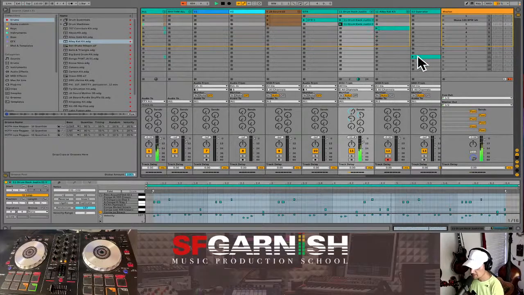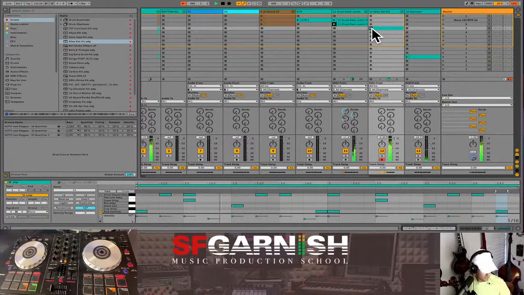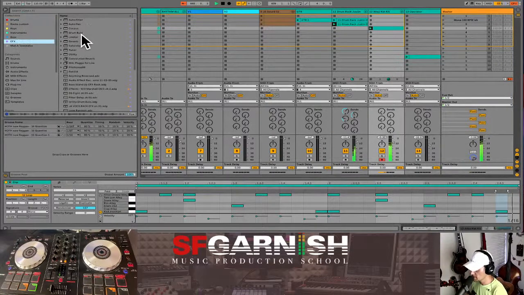Now we also have this Operator fade up that I created, a white noise. 1, 2, 3, 4. 1, 2, 3, 4. It's a lot higher in the pitch in the mix, so I'm going to bring that back. Let's say you want some more beef on that. Put some drum bus.